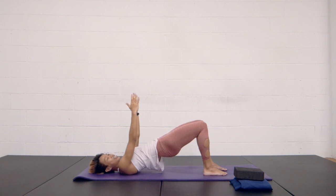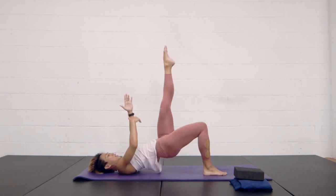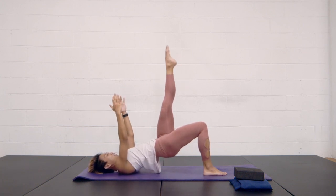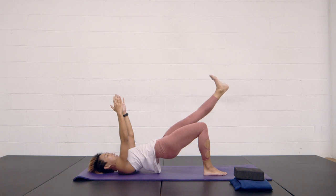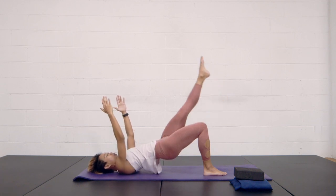Alright, now this is the challenge over here. We're gonna keep your feet aligned for now. Okay, then we're gonna float one foot off towards the sky. Alright, now you gotta level the hips, make sure it doesn't tip over, okay? From there, you're gonna flex your foot, lower that heel, lower the leg. So reach the heel away, your thighs are in line. And then we're gonna point to lift the leg up.